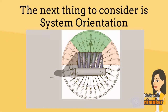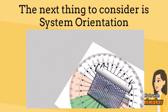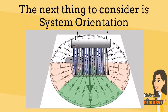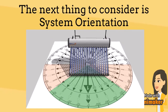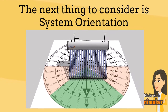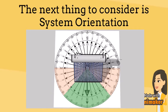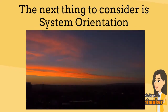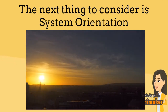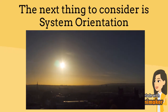The next thing to consider is system orientation. The solar collector should not be positioned where there is likely to be shade between the hours of nine o'clock in the morning and three o'clock in the afternoon. Keep in mind shadows are longer in winter than in summer, so a location that is free of shadows in summer may have some shadow in winter. Select a north-facing roof for optimal sun utilization. Deviation of plus or minus 45 degrees east or west of true north is satisfactory.